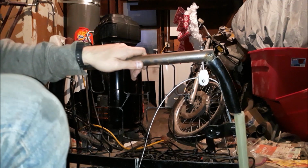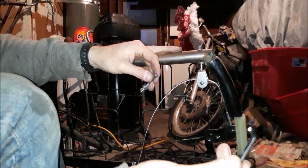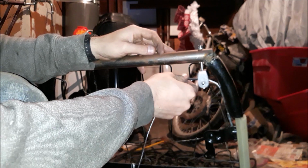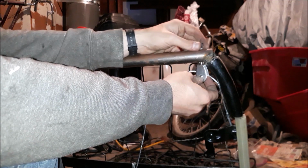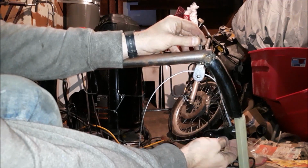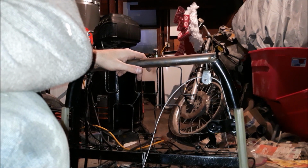Now I just need to tighten that up. Because it's an Allen socket, I needed to buy just one for this head, cut it halfway so that it could fit inside of here, and I could hold it from in there and tighten it from up top. So let's tighten it up a little bit, get it to maybe here-ish. Looks about right. Yeah. Looks good. Cool.